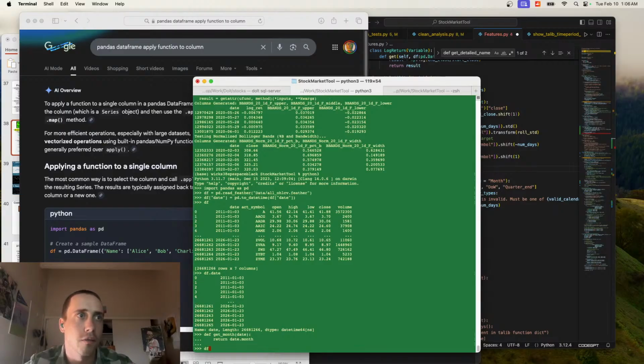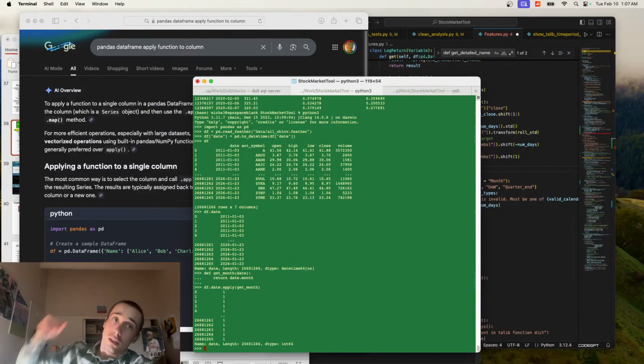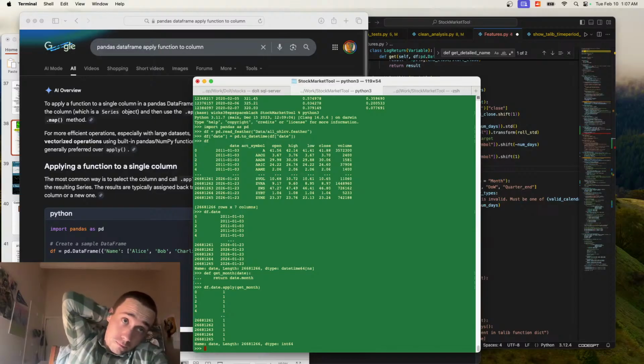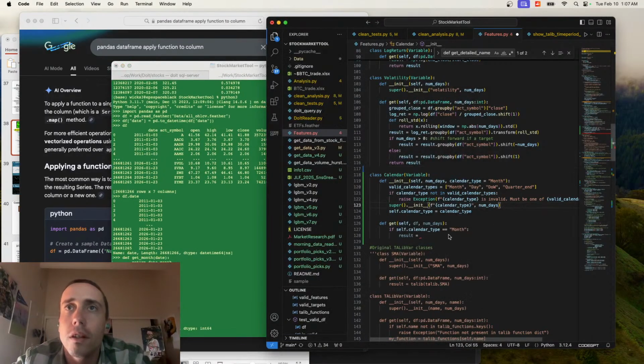All right, so df dot date dot apply get month. I hope this doesn't take forever. It might, oh, there we go. All right, so result equals 1.